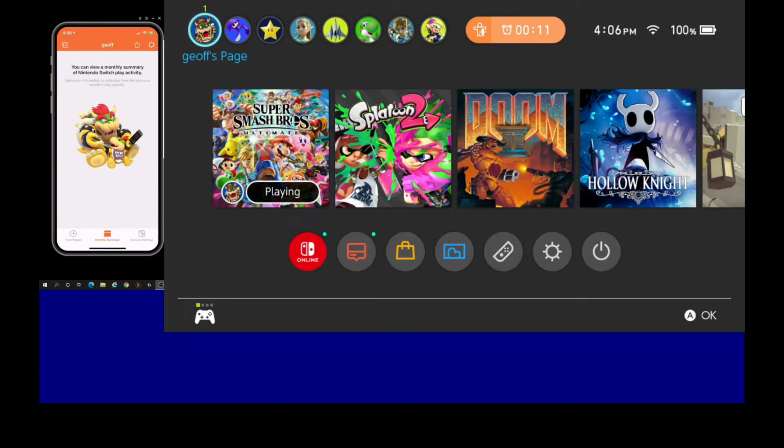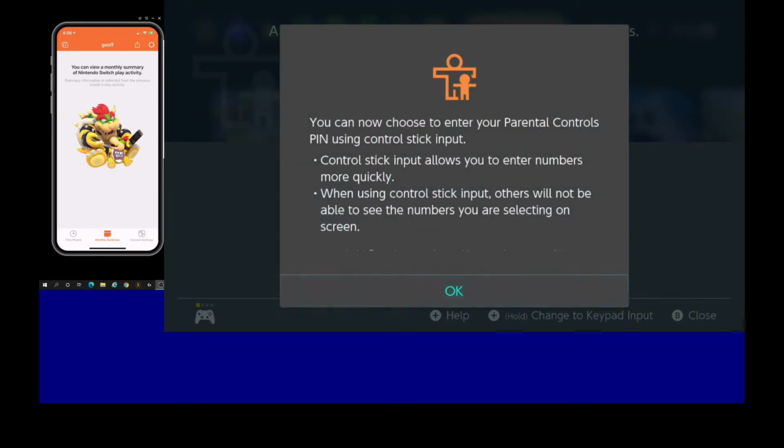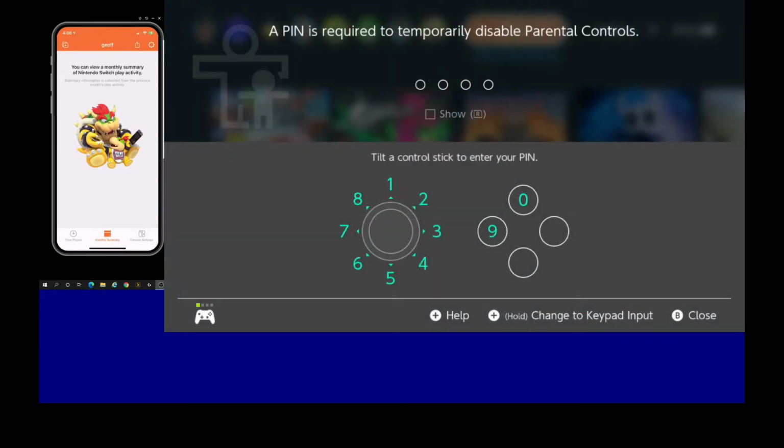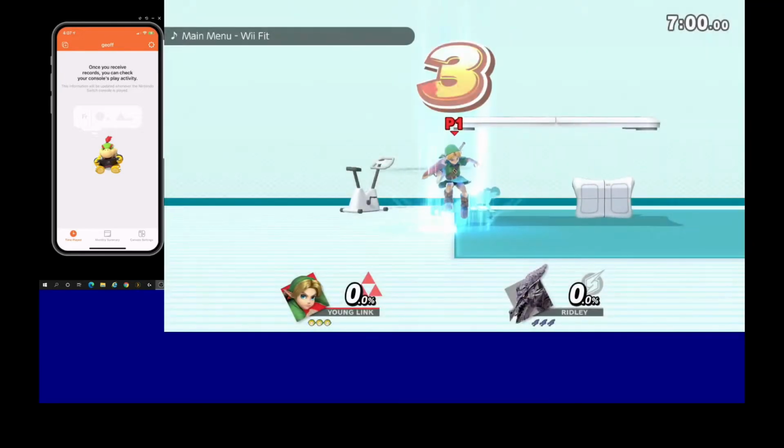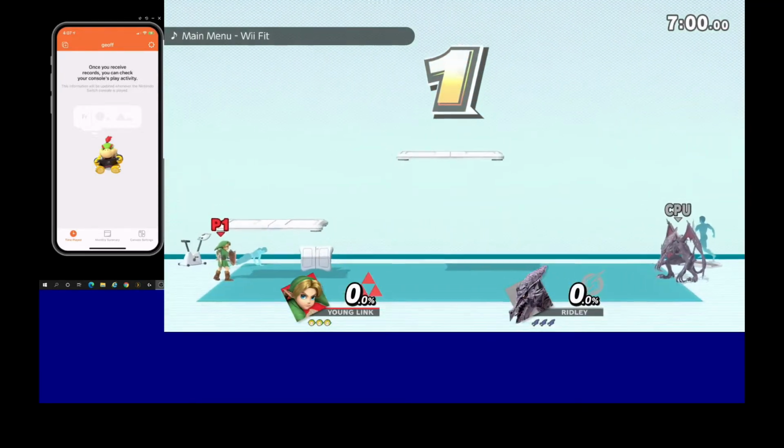So another thing to notice here while we're in is that as the child, I can always see how much time is left. If I wanted to, you can put in your special parent code, which I don't know if I had entered or not, but I'm not going to do that. So 3, 2, 1, go!